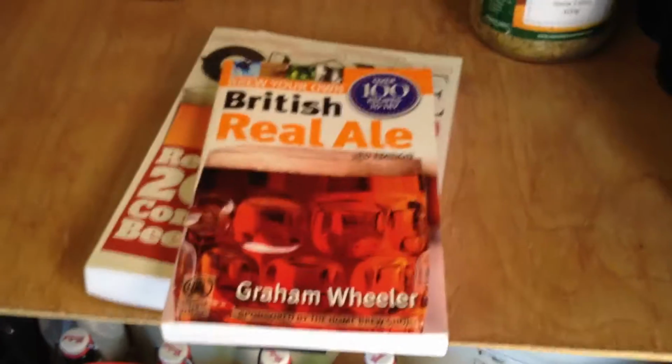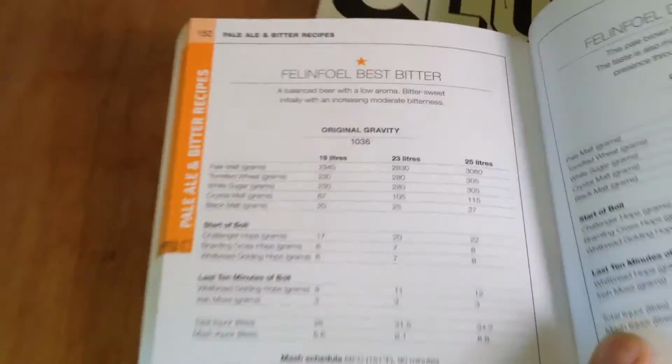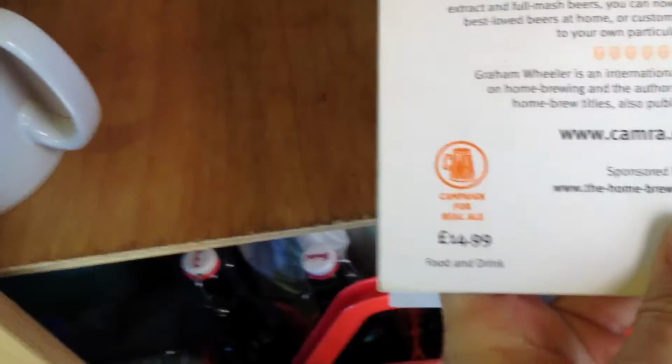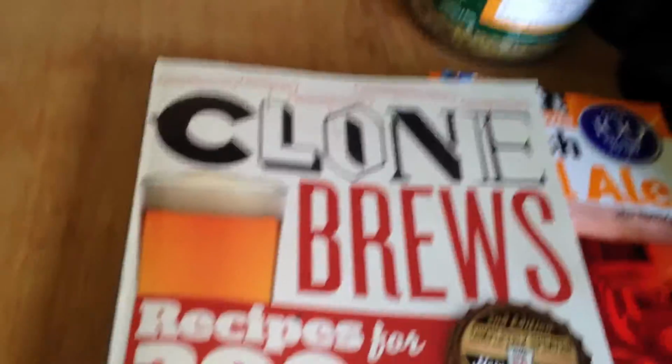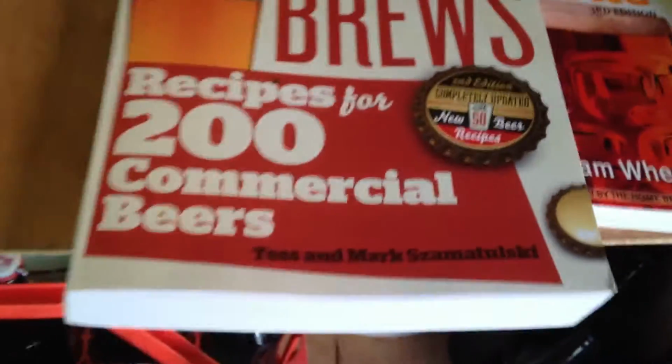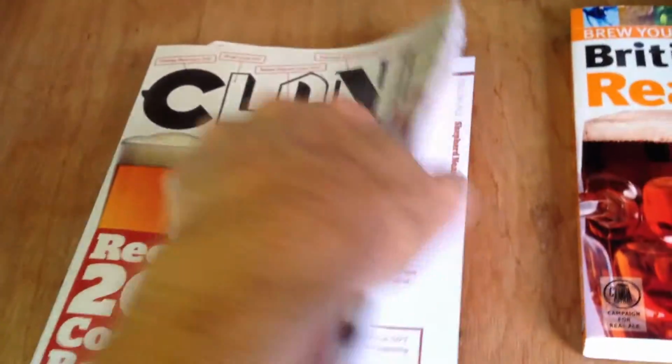For those looking to start out in brewing, I've got a couple of recommendations. This is a book from Camra, it's British Real Ale by Graham Wheeler, fantastic book. It's got recipes, gives you the proportions. This one was 15 quid, fantastic. My first starter book. I've now moved on to this American book called Clone Brews, Recipes for 200 Commercial Beers by Tess and Mark Szamatulski. This one said it's about $19. I think it cost me about 11 or 12 quid from Amazon.